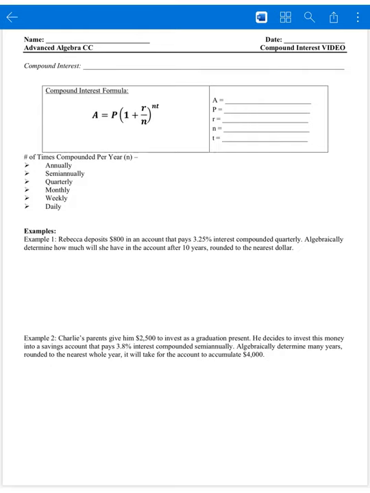I know that we said last week that on Monday you were going to have a homework, but instead we're going to switch it up. From here on out, this is what it's going to be: Mondays and Wednesdays, you're going to have videos, and then Tuesdays and Thursdays will be the homework pages, and then every Friday will be your test.